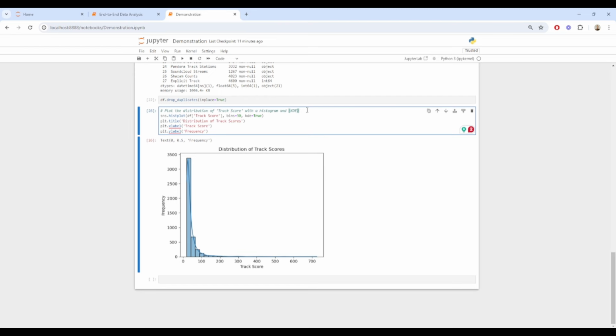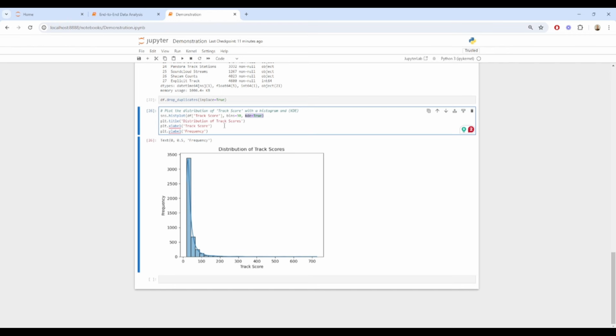This is a hist plot, a histogram. Now, a histogram is a bit like a bar plot, but it puts things into bins. Here, 30 bins. We've put KDE equal to true. That's just this line there, just to show the general shape of it. You can see this is positively distributed.